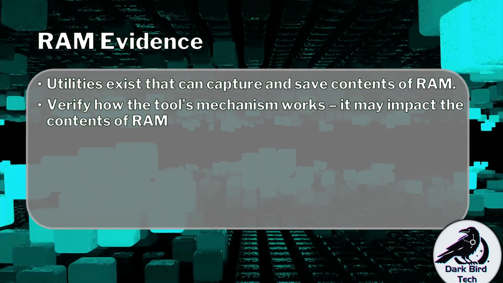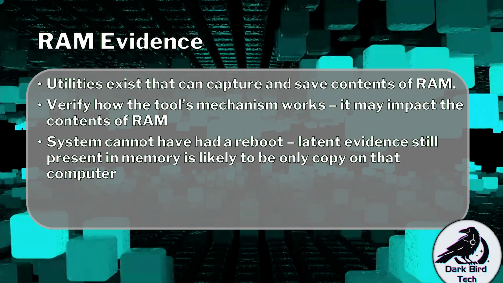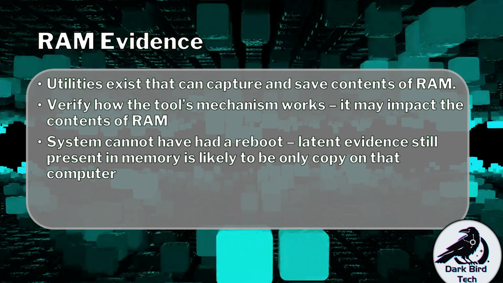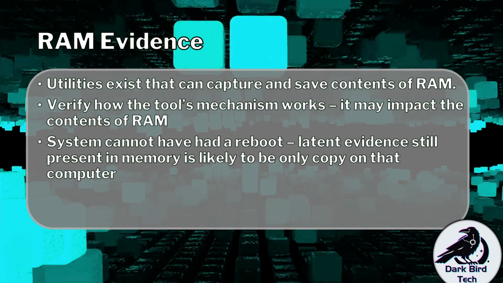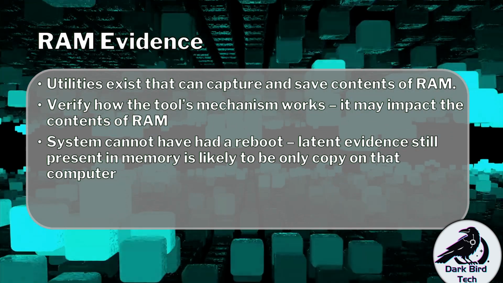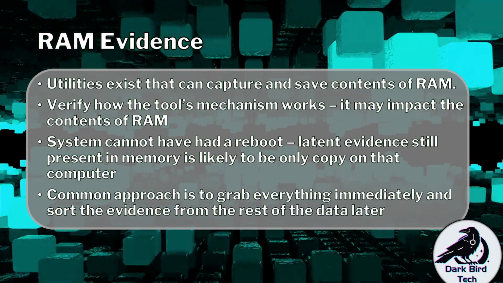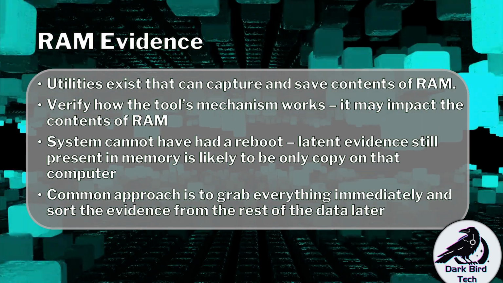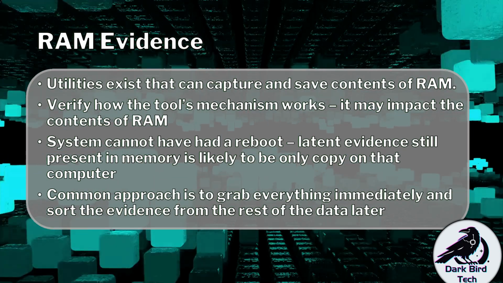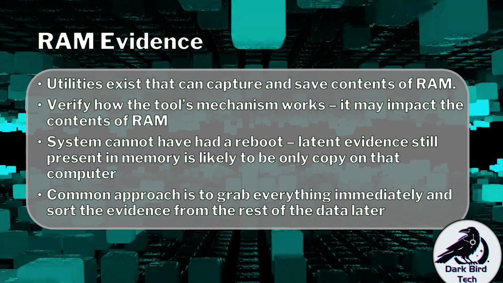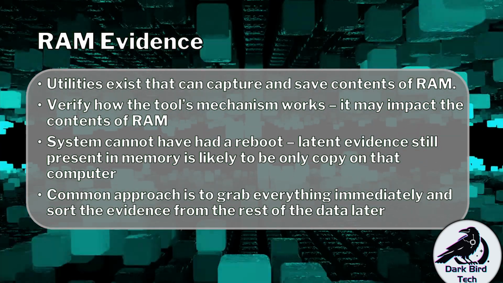Then you have to make sure that your system cannot have a reboot. Otherwise, any latent evidence is going to be lost. This is why backup power gets quite a lot of attention on systems that are likely to be targeted by an attacker, so that it's a bit harder for that thing to experience a reboot without you being able to have a chance to capture anything useful or sensitive. And a common approach is just to grab everything that's in RAM as quickly as you can. You can worry about sorting out the evidence from ordinary data later. Just grab it all. Don't try and figure out, oh, that's the evidence. Grab it, save it, figure it out later. That way you know you didn't miss anything that was in RAM.